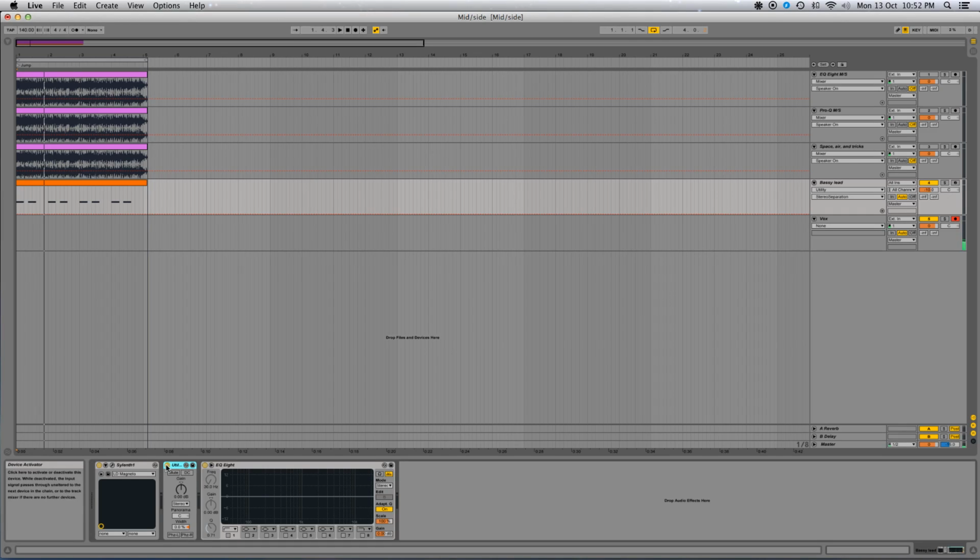So I will just switch that bad boy off for the moment. That should restore some of the stereo information as it was before. So we place an EQ8 on the bass lead and repeat exactly what we did at the start. So enable the sides feature. Right, so sides is highlighted.